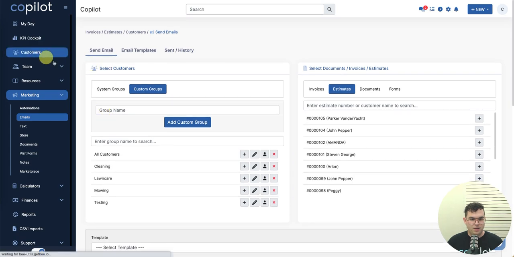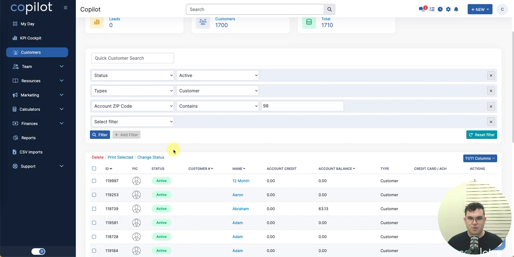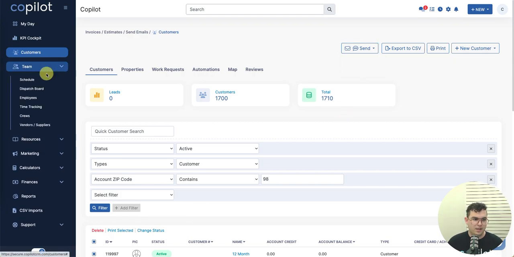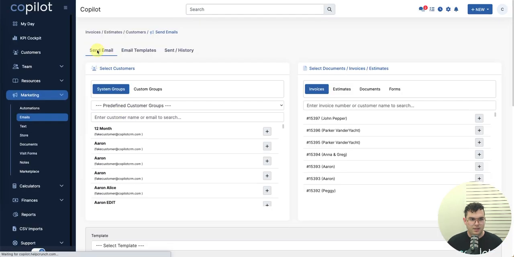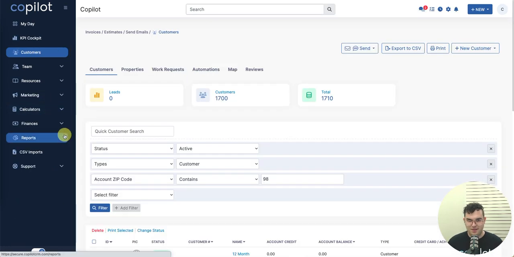And so eventually we'll have all those filters added in here, and you'll be able to filter your audience that you want to send an email to, select them, and use the send email button from here, which will actually make this send email page obsolete, because it'll just be redundant. The same actions can be done on both pages. So just a heads up that that's coming soon, so that you won't be surprised when that email page goes away.